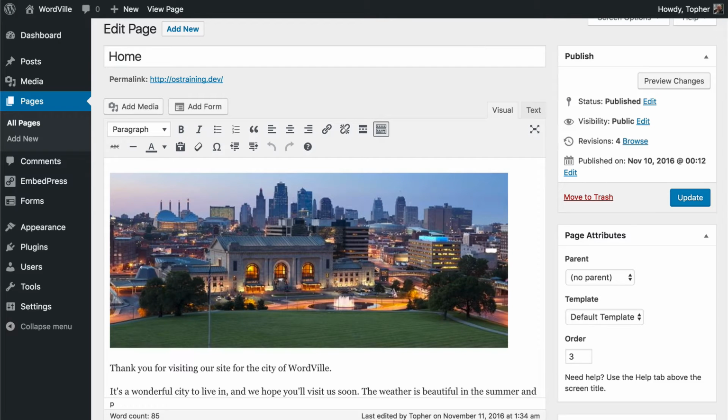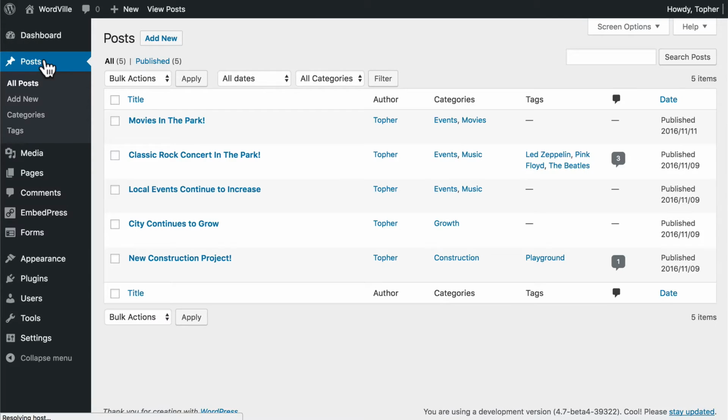The next reason is that it's simply easy. This is the editor for a page. Here's your title, here's your text, and here's your text editing bar, which works very much like any word processor. When you're done, you simply click Update, or Publish if it's a new page. That's all there is to it, and you can make as many pages as you want. Then you can make posts to have a news area or an online journal.